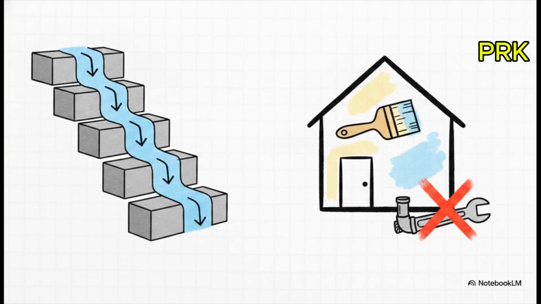The waterfall model is pretty much exactly what it sounds like. It's a linear sequential approach. Think about it. Water only flows down, right? So you absolutely must completely finish the planning phase before you can even start design. You must finish design before coding. The working mechanism is incredibly straightforward, but, well, here's the catch.